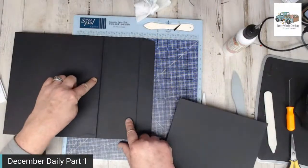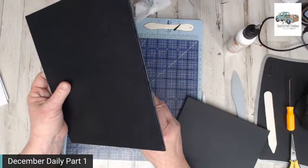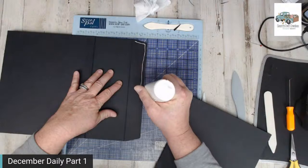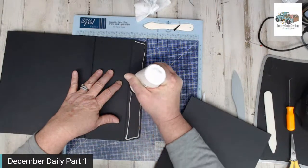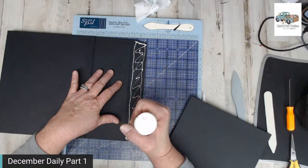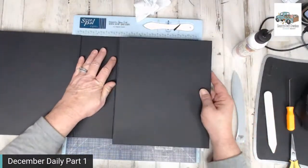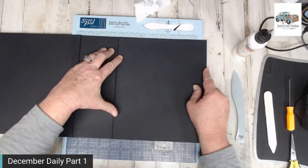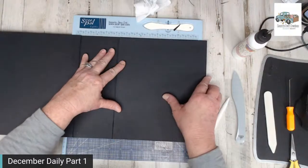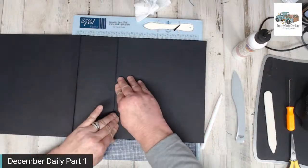Now, when you're laying this down, mine looks a little wonky. It looks a little off, and it throws you off, but don't let it, because when you close it, your cover's going to be just fine. It's kind of a deceiving look for some reason. Way to the top. Almost over to where that bends.